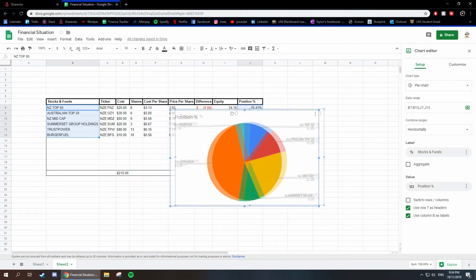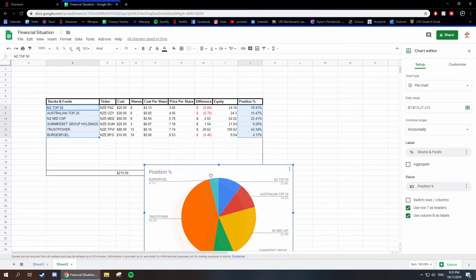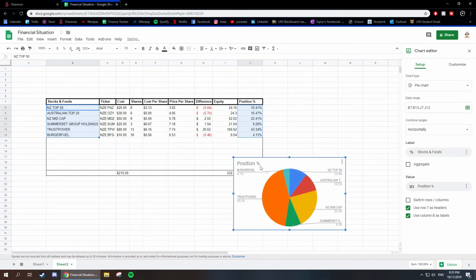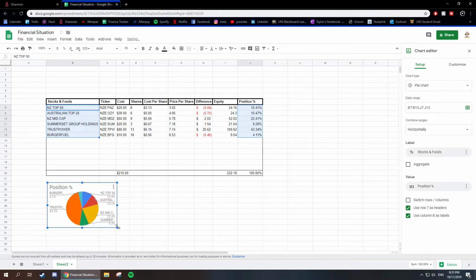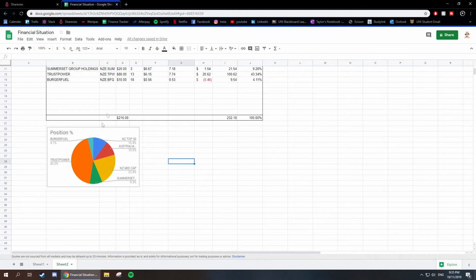And this is the exact chart I wanted, and this shows your position percentage visually, so you can see the percentage of each investment and essentially how much it takes up in your portfolio, and you can size it down and move it around. And that's a good one to have, as you can just clearly look, oh, I've got most of my money in Trustpower, I might want to invest more in Berry Fuel or get some more investments in to diversify a bit more.